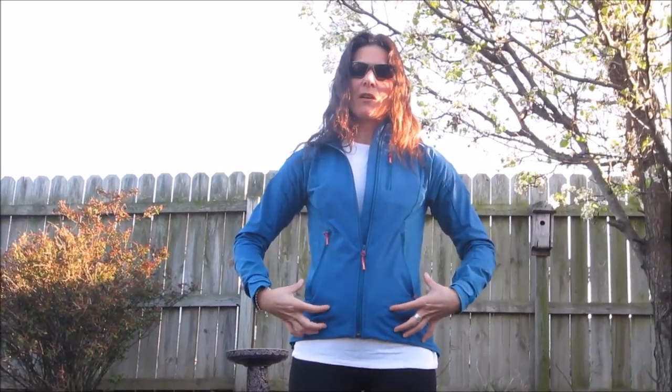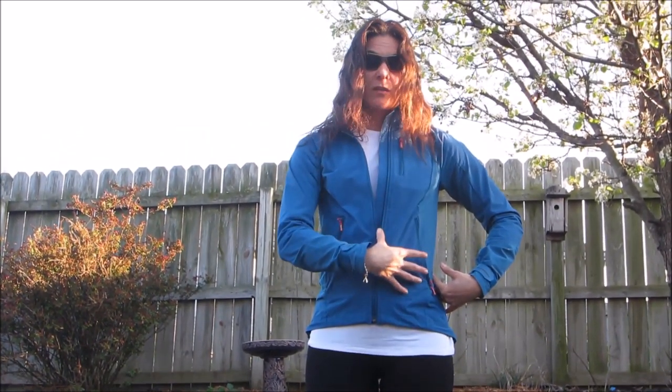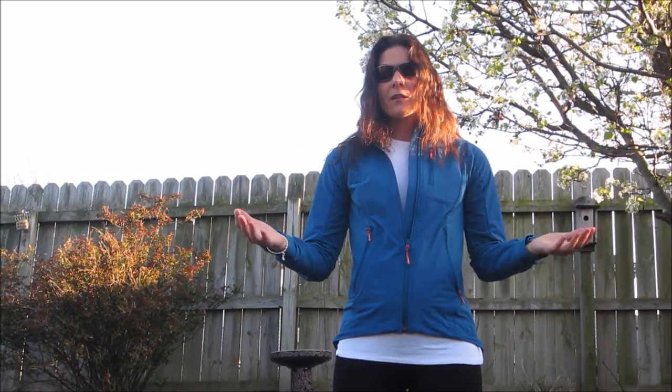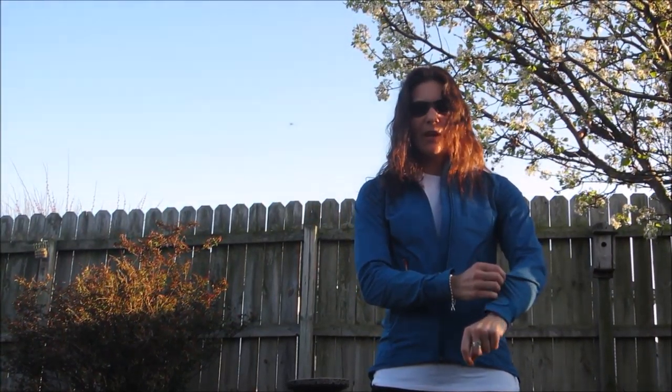It's a super lightweight jacket, as you can see — excellent for wearing over a very thin base layer or a thicker base layer depending on the weather. I went from all the way into probably five to ten degrees below freezing up into warmer weather just to test that breathability, and if you vary your base layers underneath it's super versatile. You can really do a lot because it is so stretchy, so that was a fantastic feature.